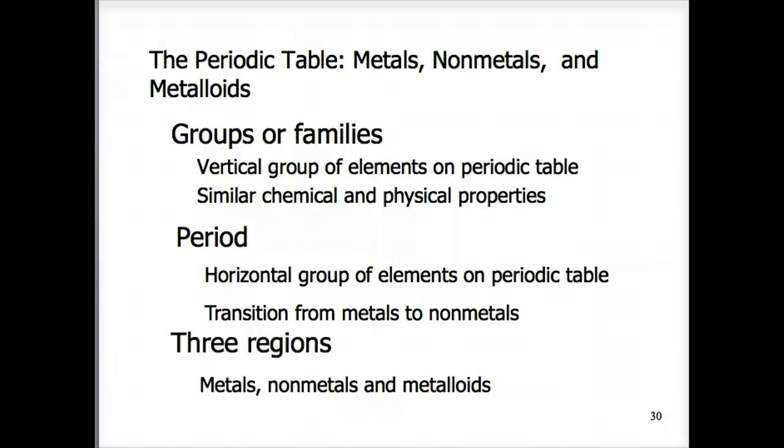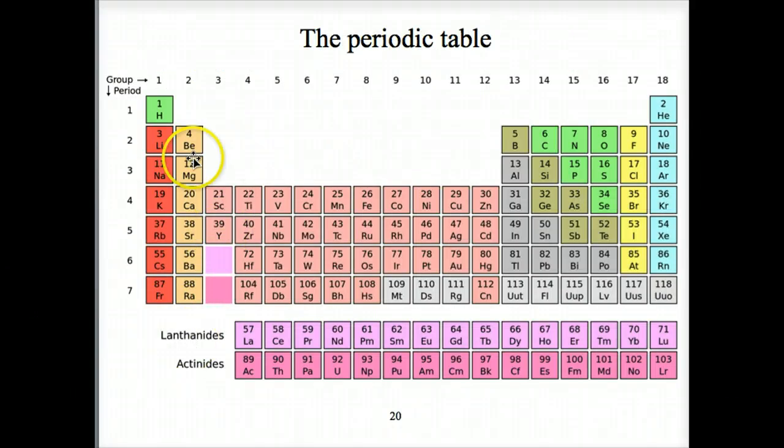So if I pop back to my periodic table, okay, there are metals here. Aluminum right in here. These are our metals. Aluminum, and then see, that comes right in here under boron, and then right here, and then right here, and then right here. It's not really dark enough right in here to see it. There should be a little darkened region right in here. The ones right along the edge of this, going kind of diagonal, are our metalloids. And then these are our nonmetals. That's kind of the transition place between all of our metals and our nonmetals.